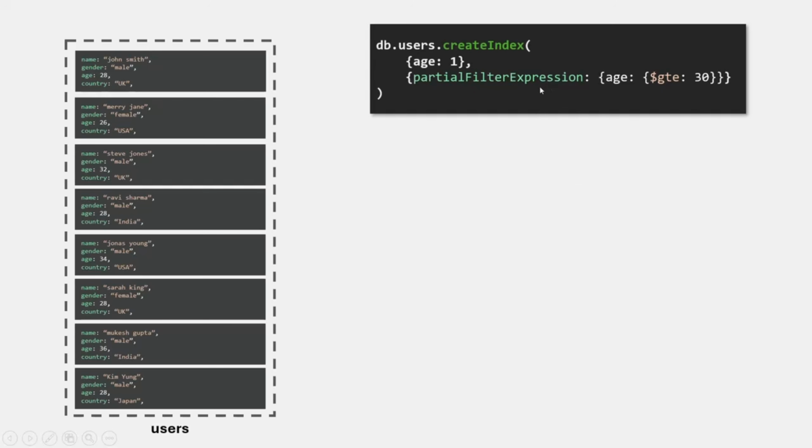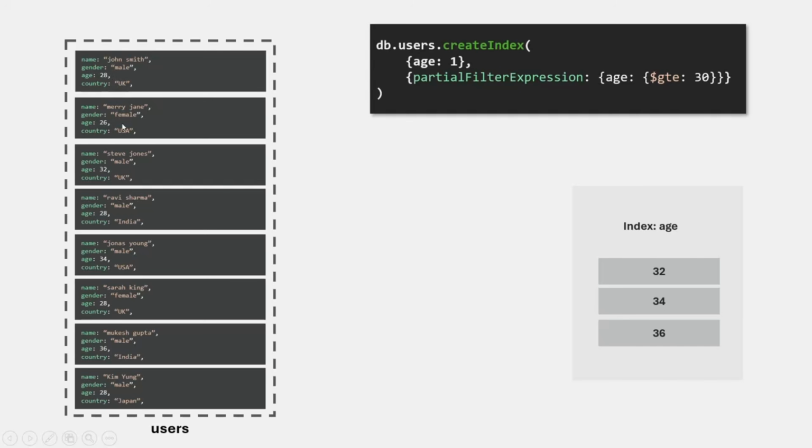In this way it is going to create an index on the age field, but in that index we will not have pointers for all the documents in the users collection. We will have only a few pointers. Here we have specified that the age should be greater than or equal to 30. In this users collection, we have ages 28 and 26, which are less than 30.